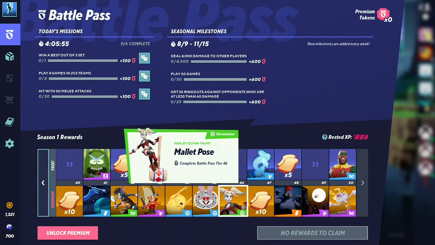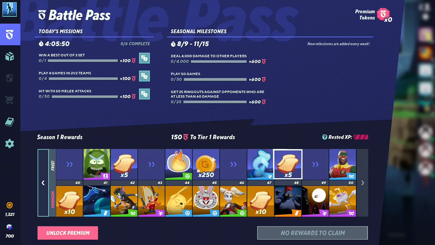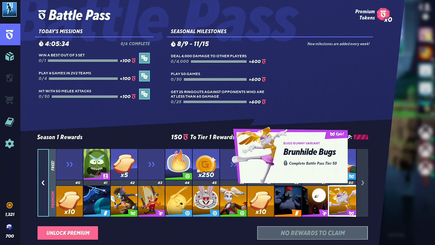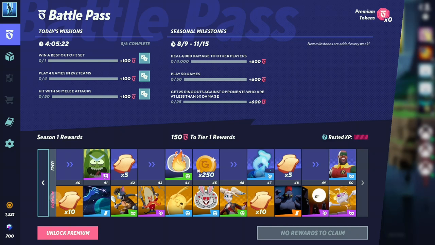Bugs Bunny sticker. Emote for Harley Quinn. Another ring out effect that is blurry as heck. The Knight from Scooby-Doo as a banner. That's pretty cool. Another ring out effect. Y'all, I can't see any of these. Female Bugs Bunny as a femboy. Always nice. And Robin LeBron James. I might just have to grind out for that if I'm gonna be honest.